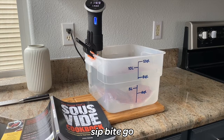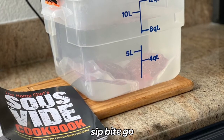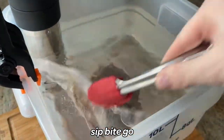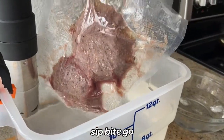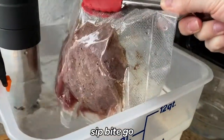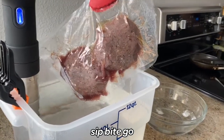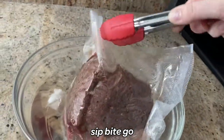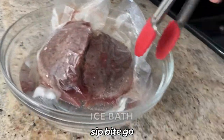So anyways, the burgers go into the sous vide bath, and my recommendation is to cook them at 138. That's going to cook them to medium rare, but the deal is you can finish them as long as you want on a pan on the stove. I'm going to show you how to use a cast iron pan to finish sous vide burgers at the end of this video, but you could also finish them on a grill. So you can heat them up, but I like to keep them about medium rare. Sometimes I'll do 140, a little closer to medium, because you can always cook them more later, and that will please the most people.